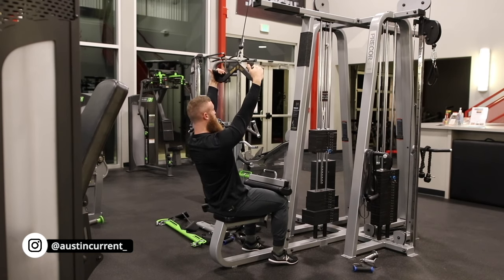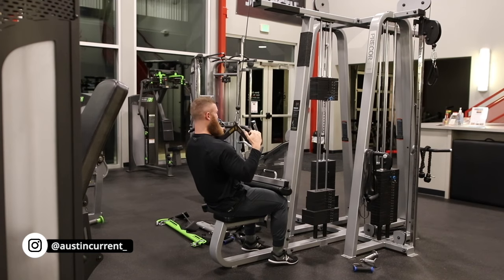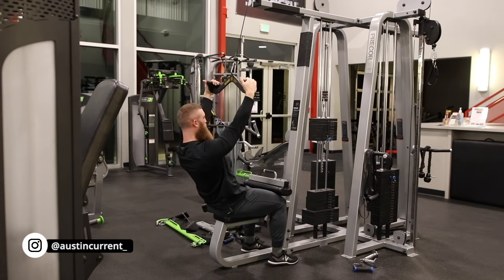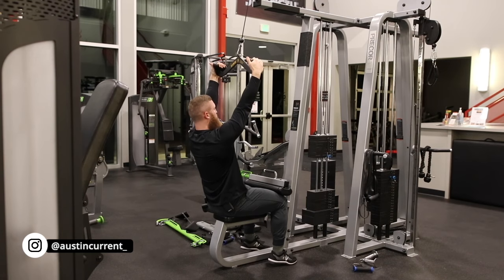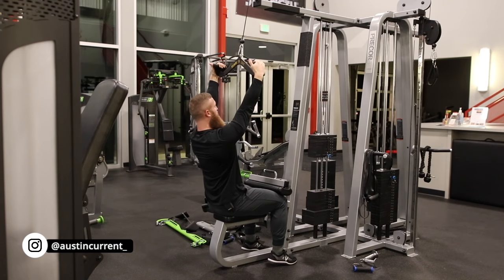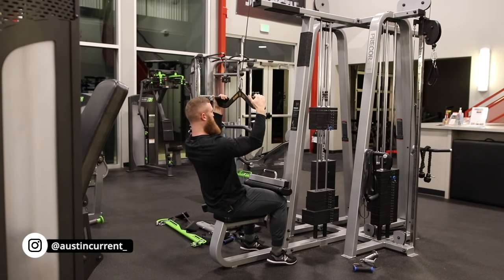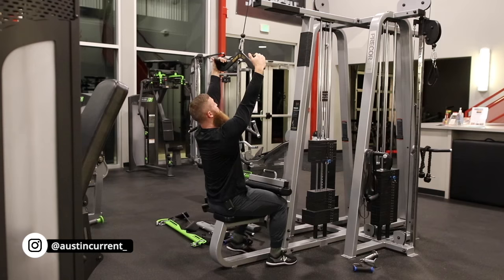From here, we're focusing on driving that upper arm down to initiate that movement. Then we're just thinking about driving those elbows down, down, down, all the way down there. Again, we're not allowing this to move and contribute to moving it. We're just holding steady here, thinking about driving that upper arm down. We're not thinking about pulling back with the scapula or anything with the shoulder blades here. Those are going to move naturally, so just let them move naturally. We're going to drive that upper arm down and keep driving those elbows down. That's going to be a great lat contraction.